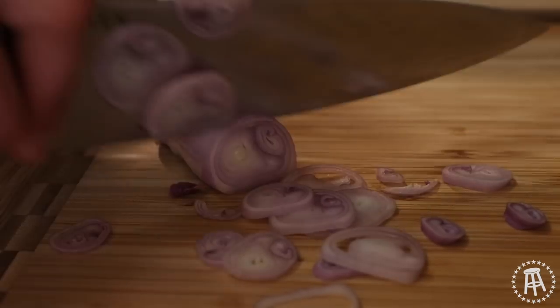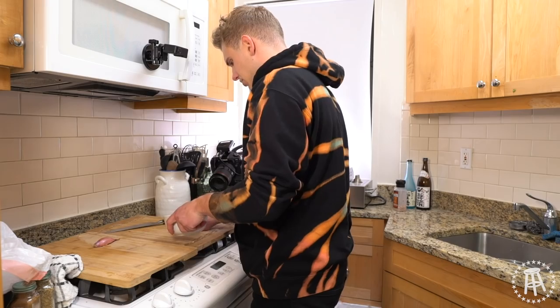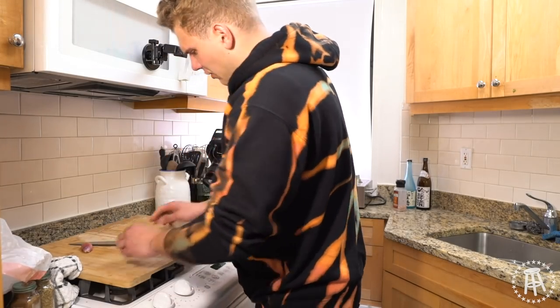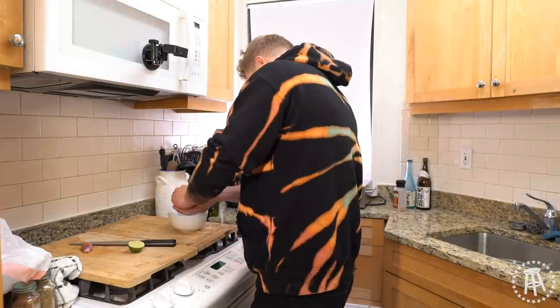All right, so just gonna slice this thin. No, no, no, why is this slipping? Just throw it all into a bowl. Let's go in there with a little bit of lime juice. You could use a vinegar too. A red wine vinegar is fine. Apple cider vinegar would be fine. Just need some acid in there to start the pickling process.